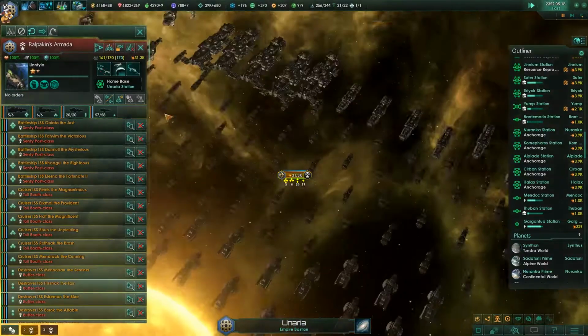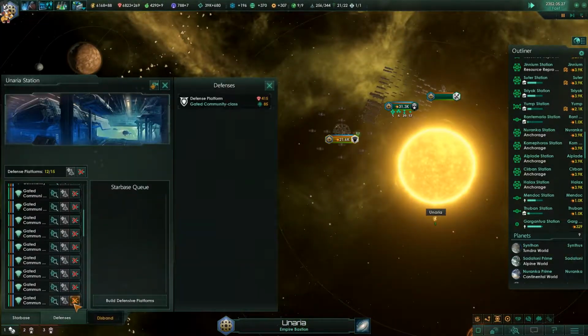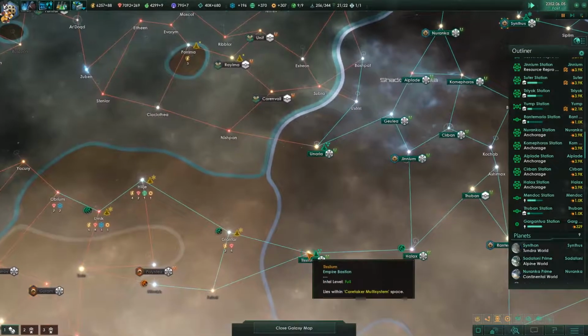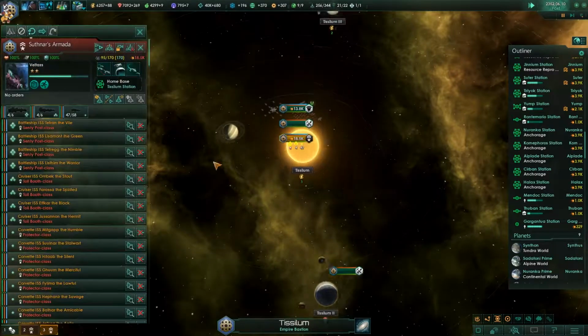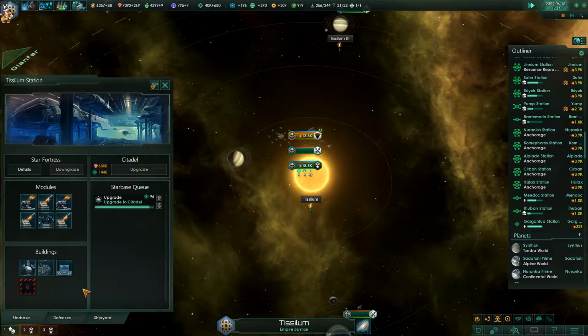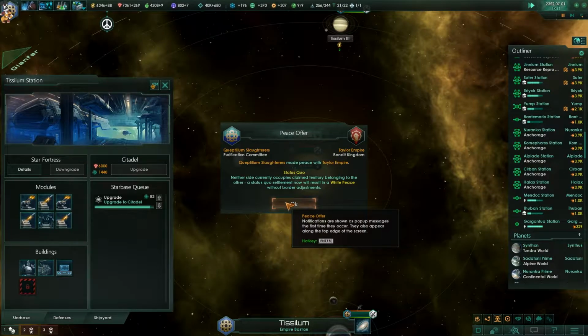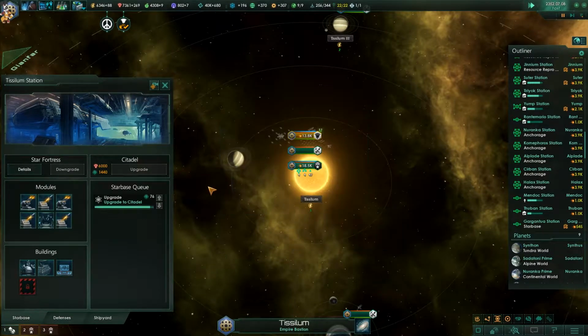18,000 fleet, 30k fleets. We've got our 21,000 strong section here. We can build more defence platforms on these too now. Critically. Neither side currently occupy claim territory belonging to the other. Okay. Wow, they fought each other to a standstill. It's interesting.